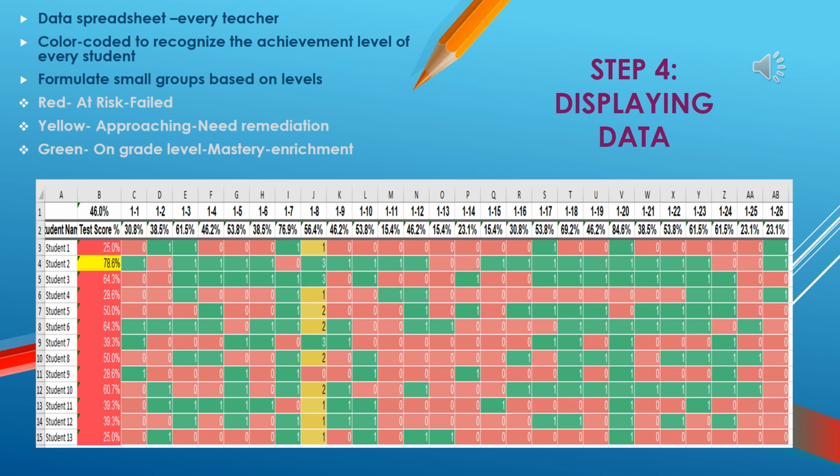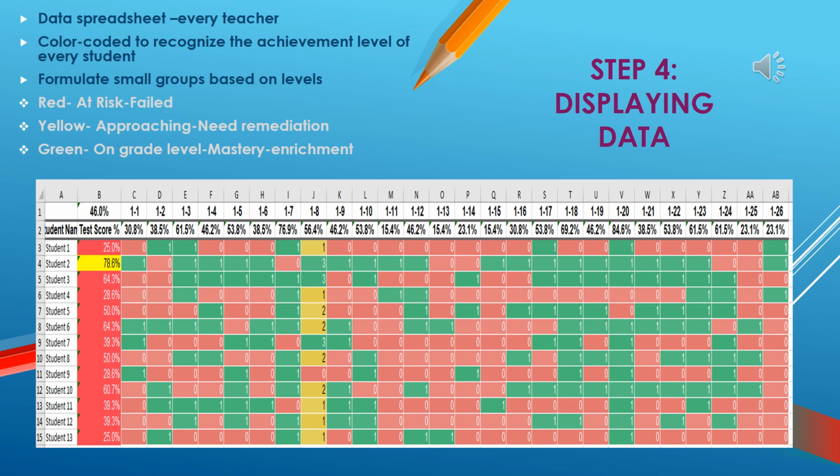One of the non-negotiables that was established by the data team was to make sure that every teacher completes the data spreadsheet for administering common assessment, and this will in turn help teachers complete their common assessment analysis for the units that we are working on. This is just a layout of each student, how they performed on each of the questions. There were 26 questions, and under the questions, you'll see the percentage correct.